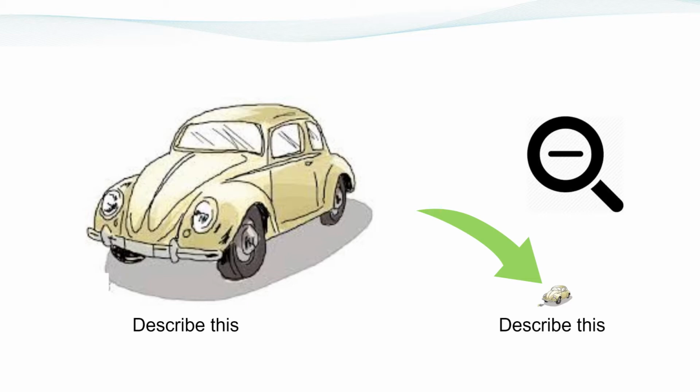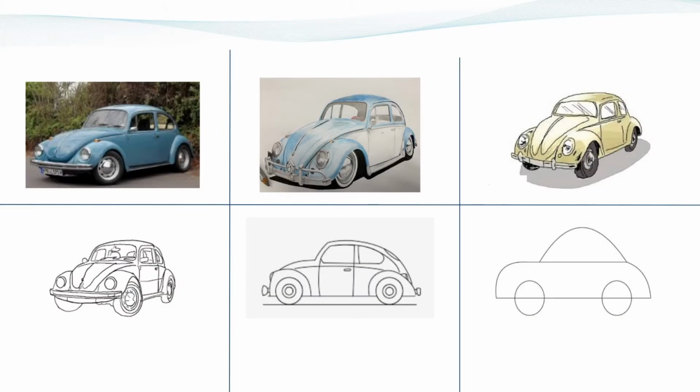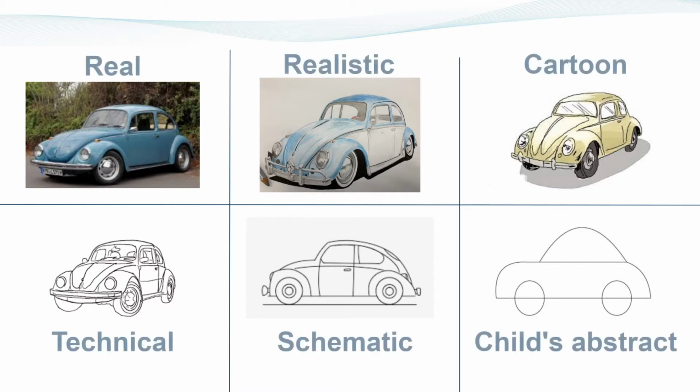The smaller car on the right is analogous or similar to the abstract of your paper. You will move away from the detailed body of your paper, the photo of the large car, and describe the same contents more simply, the photo of the smaller car. Here is the same car again, with other images all having different amounts of detail. Now if we label all of these cars, we can see a child's abstract on the bottom right and a real photo on the top left with everything in between.